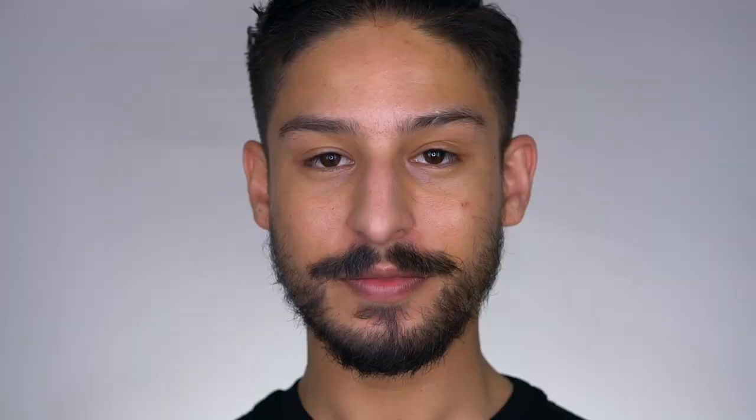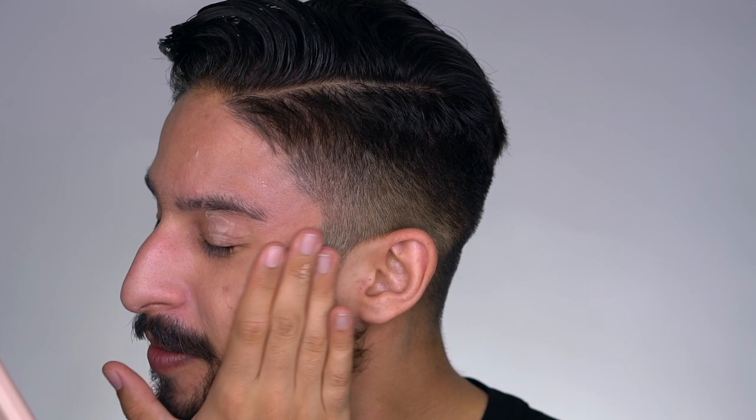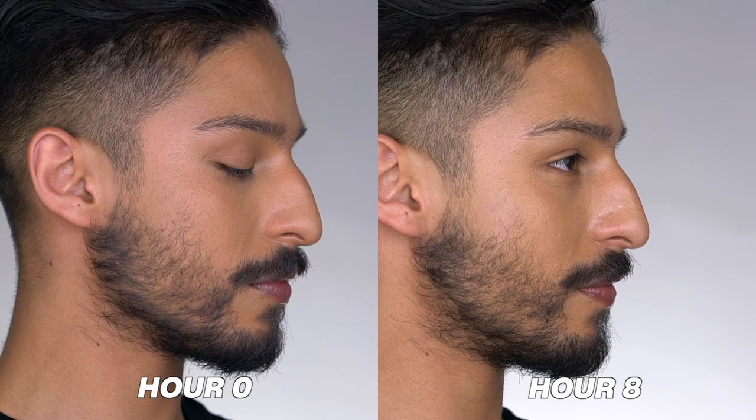For day one, my makeup day, I did a half-face application so you can see what it looks like with versus without sunscreen. Skin prep was very basic — a hydrator and a serum. It works into the skin very quickly and nicely; after rubbing it in and letting it sit five minutes, that dividing line essentially disappears. The texture is beautiful on the skin and I don't notice any distinct difference between the two sides. I then applied it to the full face, went on with makeup, and there were no issues — it was a really positive experience. The end-of-day check-in at around seven hours of wear showed okay makeup with normal eyelid creasing but no abnormal texture issues elsewhere.